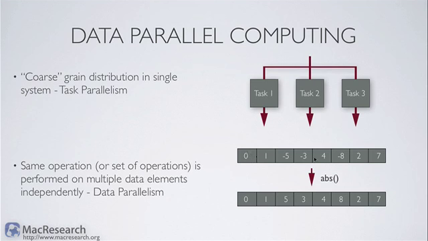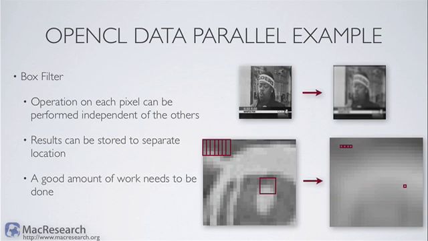And this is a data parallel task because I don't need to know the absolute value of this element here to calculate the absolute value of this element here. So that is a data parallel task that we can do, and something that we can do very well in OpenCL. This is the kind of thing that OpenCL is really designed to excel at. So let me give you another example, a sort of real world example of a data parallel task.